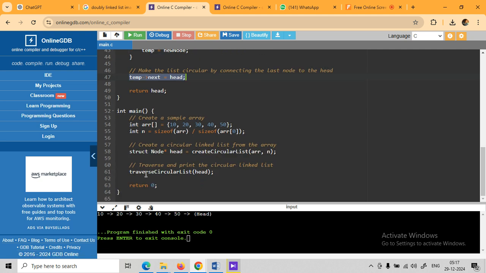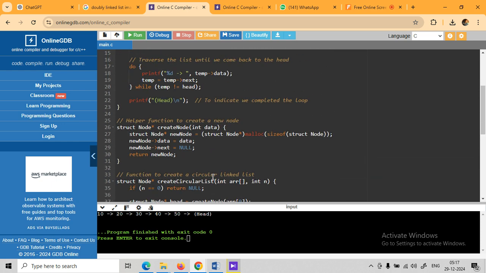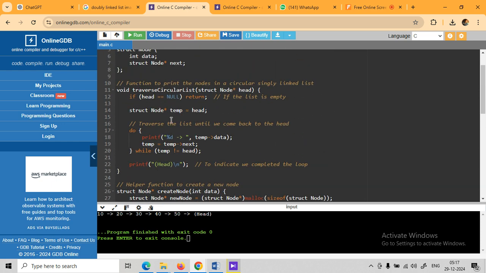The traverse circular list function is used to traverse the circular linked list and print it. Traverse circular single list, struct node star head, and if head equal to NULL, then return.